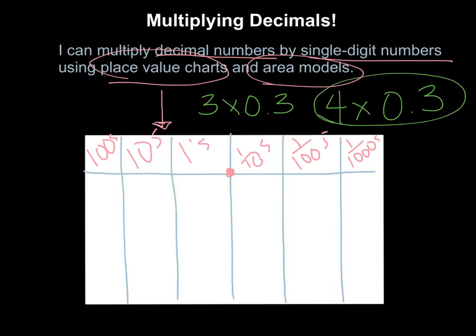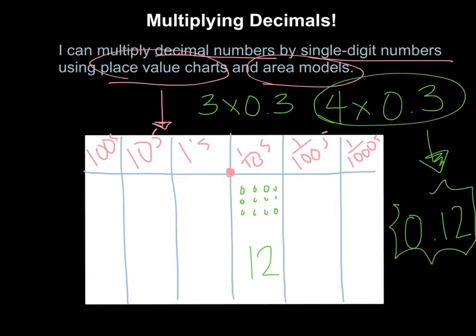Now 4 times 3/10 is a little bit more complicated. So if we have 3/10 once again, and we want to make 4 copies, so there's 1, 2, 3, 4. How do we write this as a decimal? I'm thinking I'm counting 12 number discs, so I'll put a 12 in my tenths column. So would the answer to this multiplication sentence be 0.12? Turn and talk with your table groups. Is this correct? And if not, why?